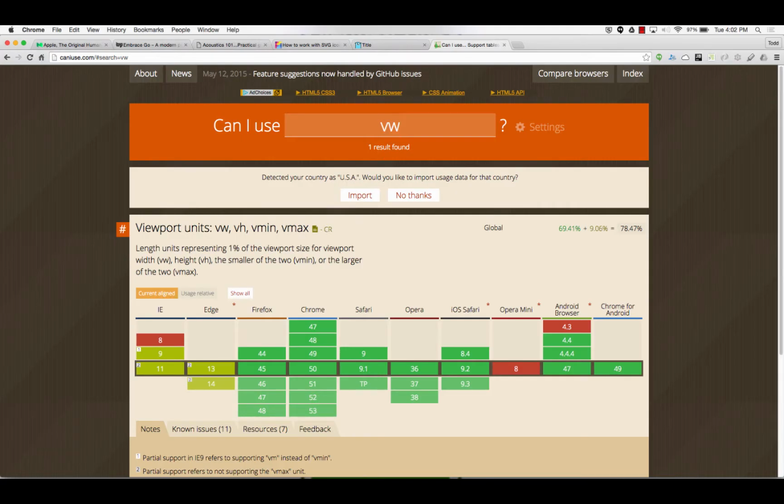I look for about 95%, and then just write the other 5% off as not having money probably anyhow, so why would you want to build a service to sell something to them? Or, you can't ship to the middle of Africa right now, so that 5% doesn't really get to enjoy whatever we build. So those are viewport units. When we talked about different units of measurement, that was one of the things we talked about.